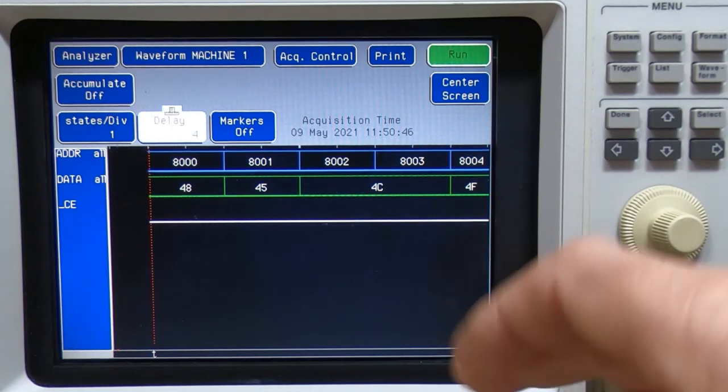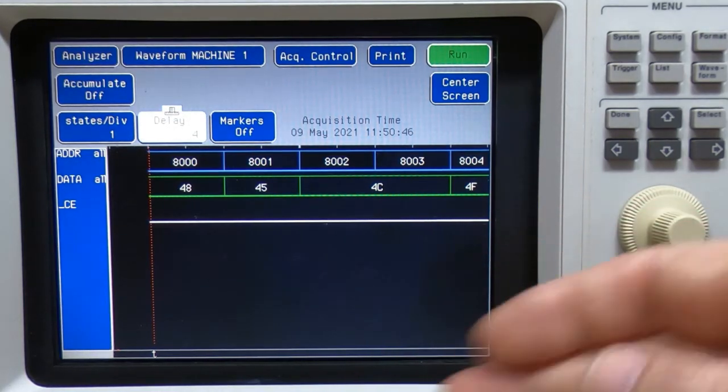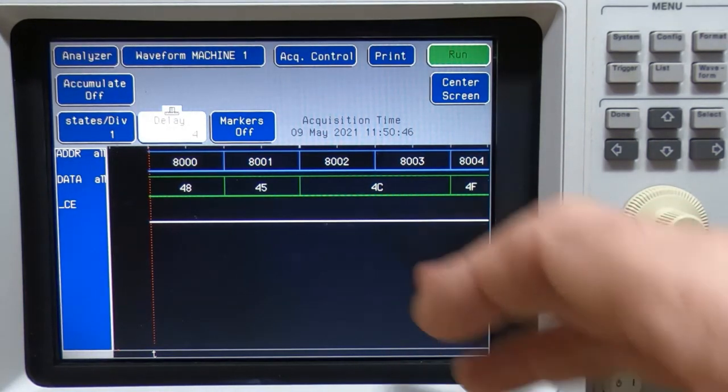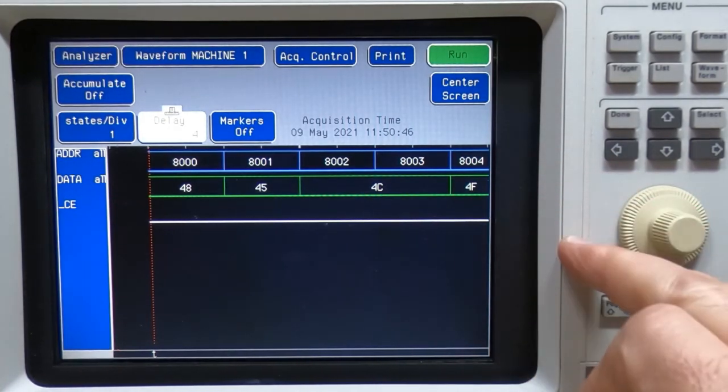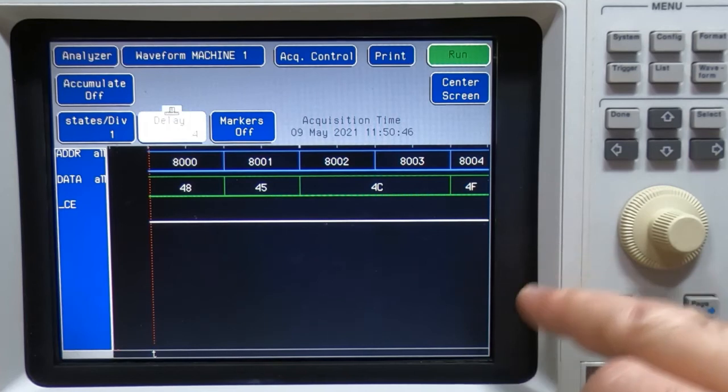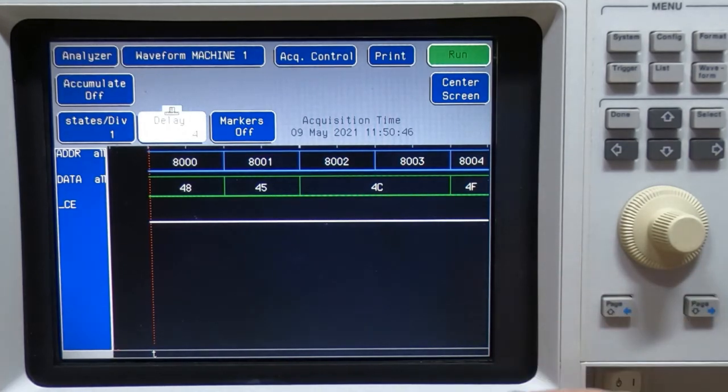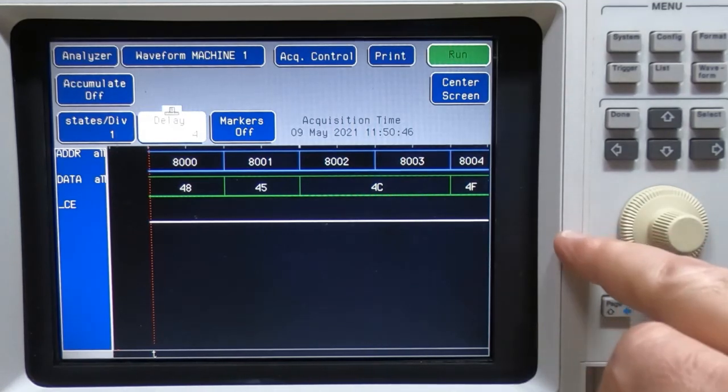So although the counter is trying to increment all the bits in a synchronous way, on one of the edges it's trying to do that at exactly the same time that the analyzer is trying to capture data. So you've got this race condition between the 16-bit counter on our demo board trying to set all its output bits and the analyzer capturing data.